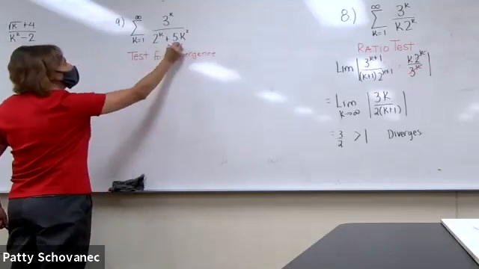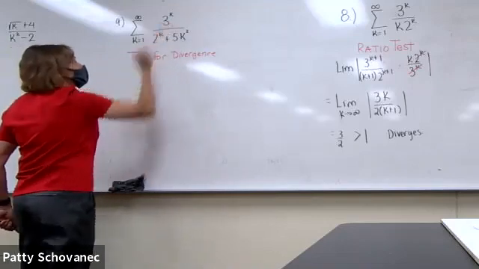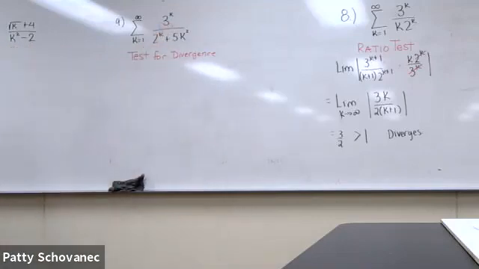So when we look at the 2 terms on the bottom, this one grows the fastest. There's only 1 term on top. So when I look at the ratio there and take the limit, 3 to the k grows faster than 2 to the k. So the limit is infinite. If the limit is not 0, the series diverges.